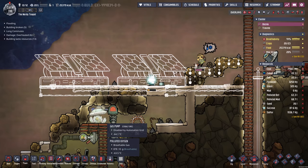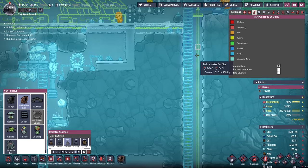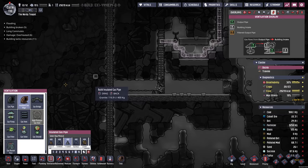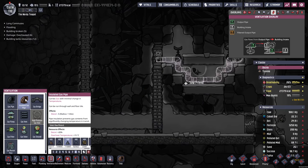And then what I'm going to do while they're building that is run a gas pipe. I'm wondering whether we need an insulated gas pipe up this top end, because the temperature here is very cold. So I think that might be a good idea. So I'm going to run it down to... Yeah, let's do insulated gas pipe to there. Actually, it gets quite cold through here as well, doesn't it? And all the way down there. Yeah, I'm going to do an insulated gas pipe the whole way, just because I want to make sure there's absolutely no problems.